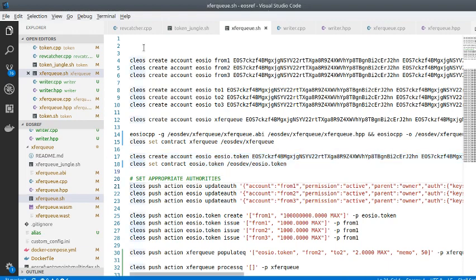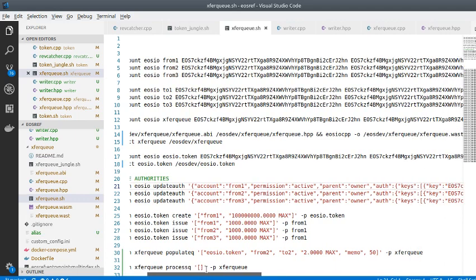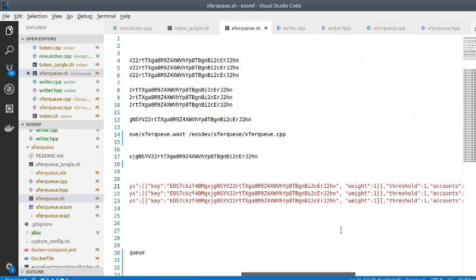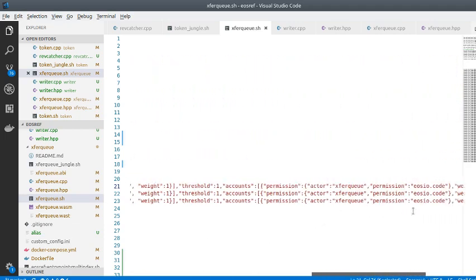So this next step is to update the authority. Because I'm issuing transfers that need to be performed by the smart contract, I have to give the smart contract the permission to transfer on behalf of the from addresses. So here I created 3 from addresses, and I need to delegate the active permission. Let me just show you over here. It's a long command, but it's very useful.